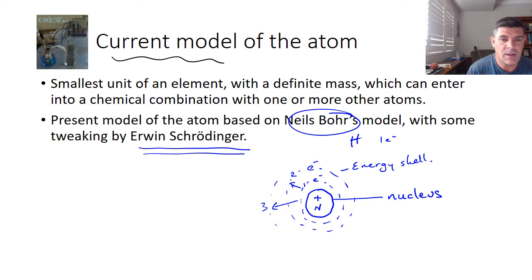And some of the tweaking of this understanding was developed by Erwin Schrödinger. You may also know Heisenberg, more from Breaking Bad than anything else, but the Heisenberg uncertainty principle is certainly one of the things that applies to our understanding of the distribution of electrons.